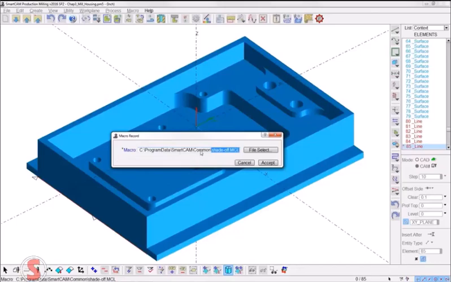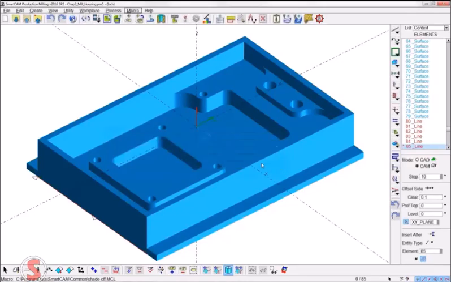I put these in the Common directory because at the time of update, if you were to update to the next version, it would overwrite the sysmcl directory, so you'd lose that. So that's why we're putting it in the Common directory. So we have it named. You can see there's a rectangle around the word macro.